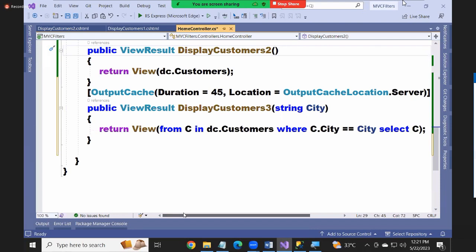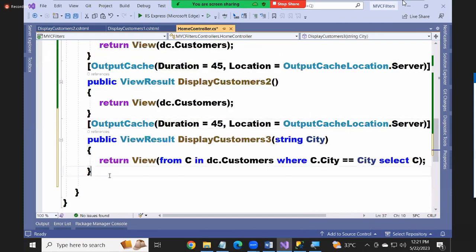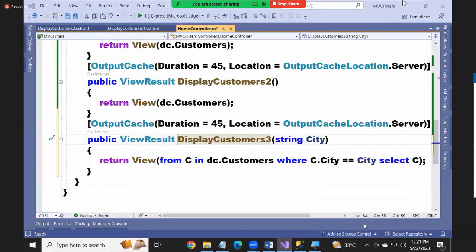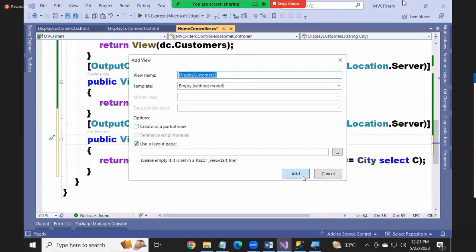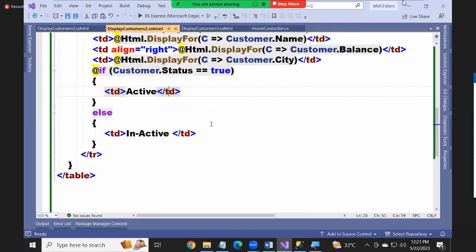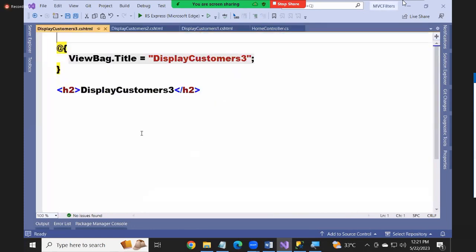If I say Delhi, customers of Delhi only. Are you clear? What is the duration? 45 seconds. So guys, now add a view for this. Copy the view data as it is, paste it.